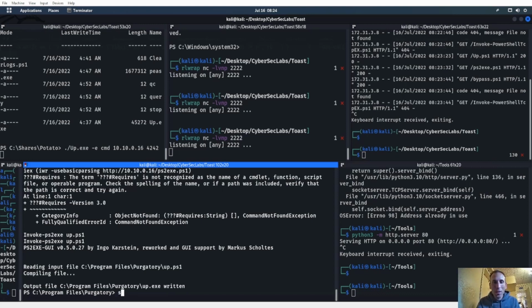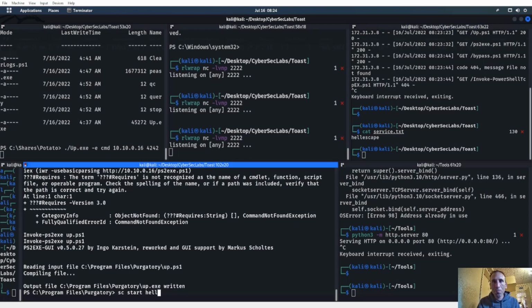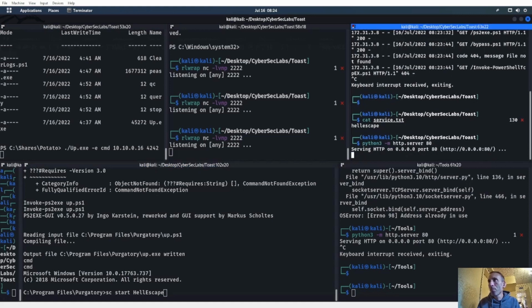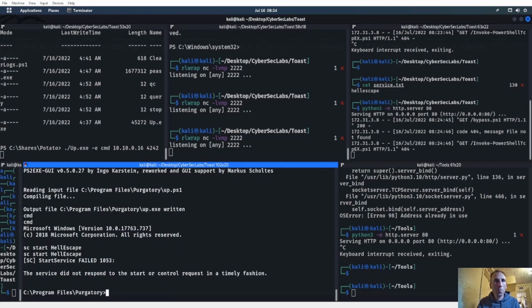Alright, let's try doing SC start hell escape. That's not going to work anyways. We're on command prompt. Nothing.